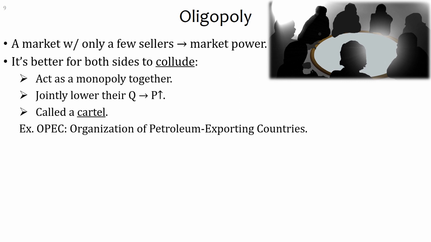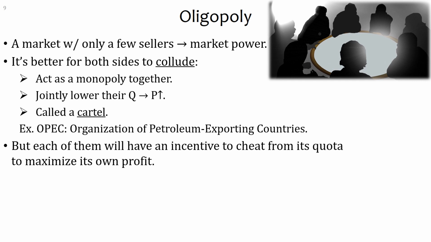Okay. Another example would be steel companies. Sometimes, because there are only a few of them, they tend to raise the price in their joint interest. Now, the problem is that each of them has an incentive to cheat on its quota to maximize its own profit. Cheating on the quota means they have the incentive to produce a little bit more. If they produce a little bit more, they get to sell more, and that's beneficial for them only. Other firms in the cartel would actually lose because the price comes down a bit, right?